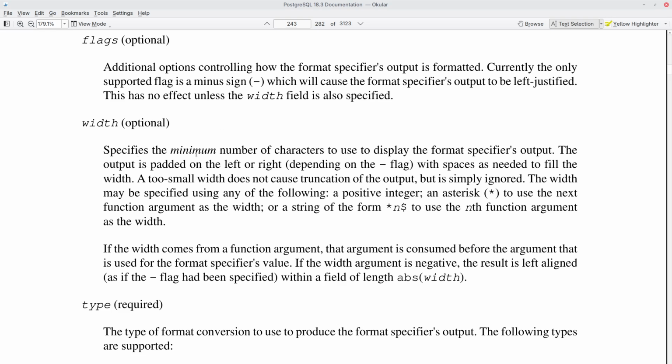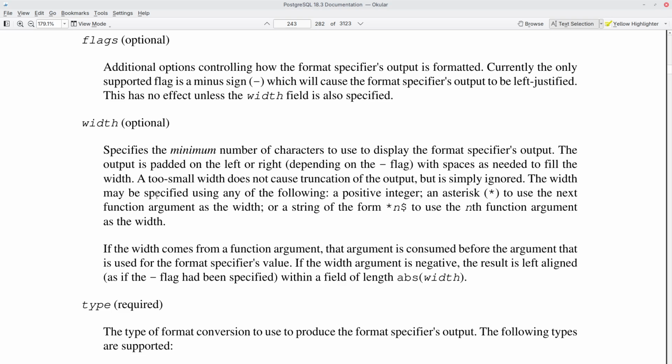Width specifies the minimum number of characters to display the format specifier's output. The output is padded on the left or right depending on the minus flag, with spaces as needed to fill the width. A too small width does not cause truncation of the output but is simply ignored.